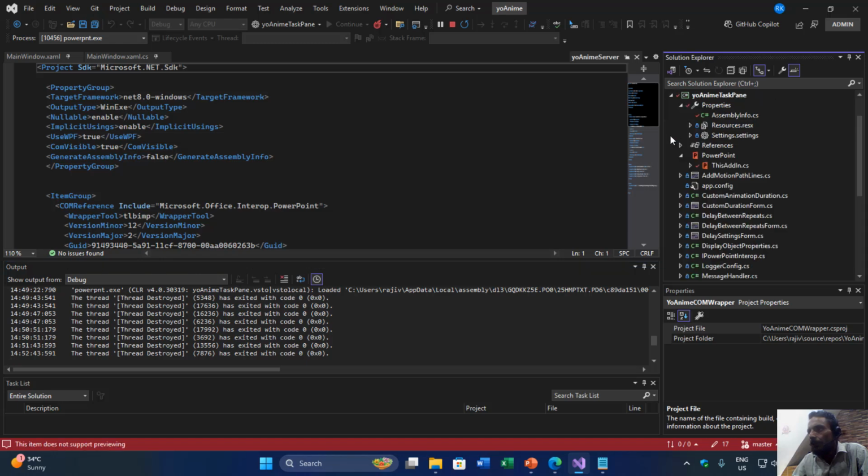So let me show you the code files. These are all the code files of our task pane, and this is our server, and this is our COM wrapper.